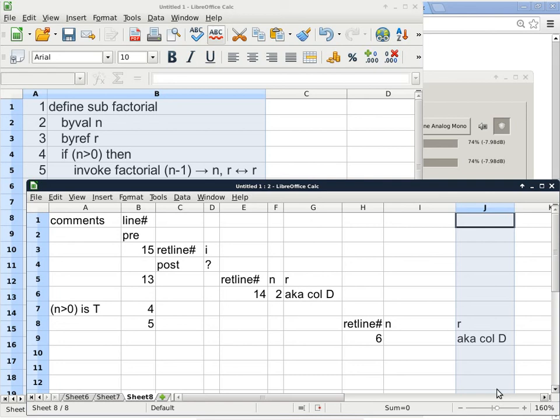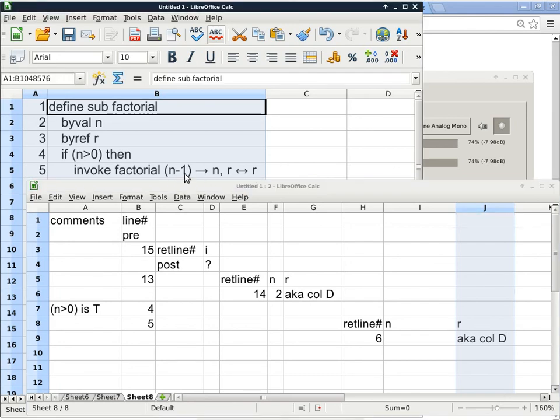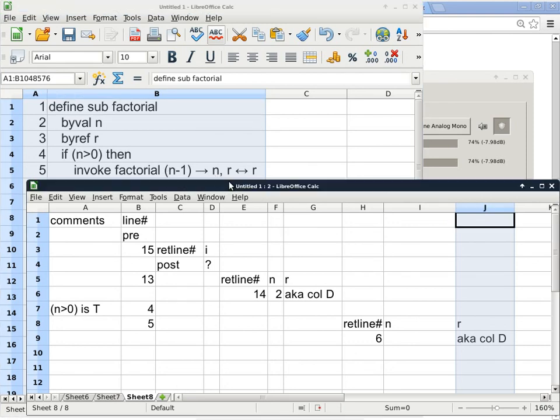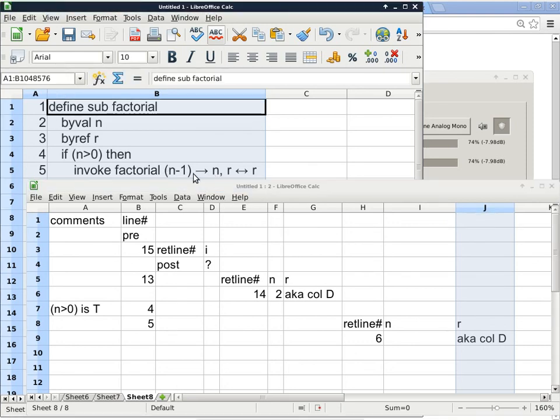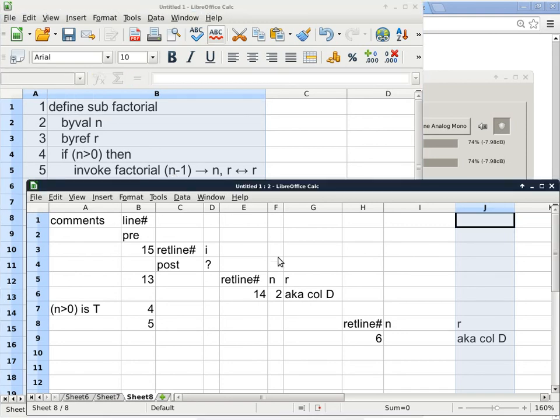All right, so what about n? Well, n is not really too bad. It looks kind of confusing because we are using n minus 1 to specify n, how can that happen? Well, remember the one on the left-hand side refers to the n that we already know at this point with the current invocation. So that n, this n here, really refers to column F, which has a known value of 2.